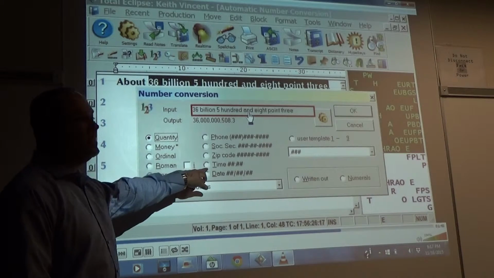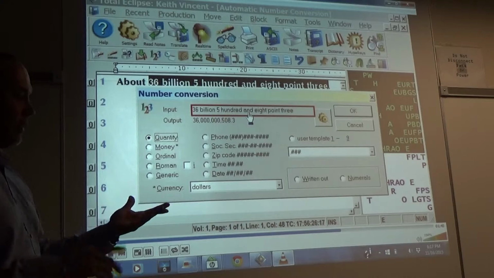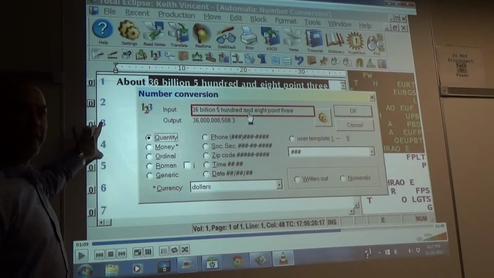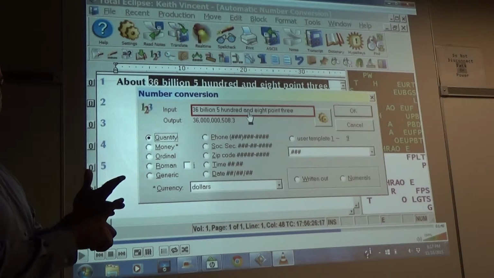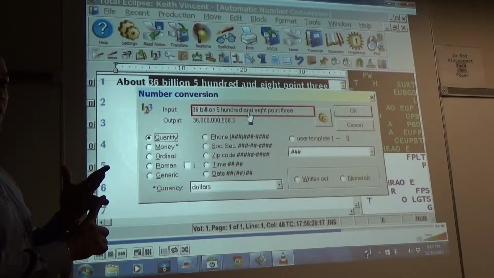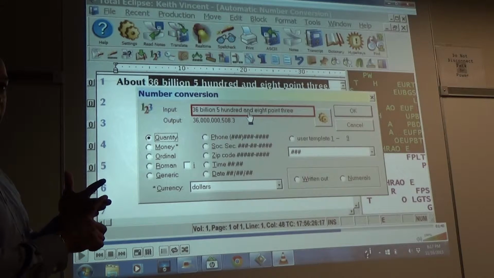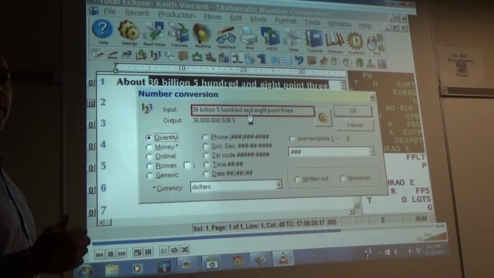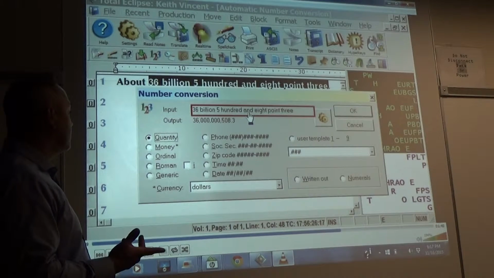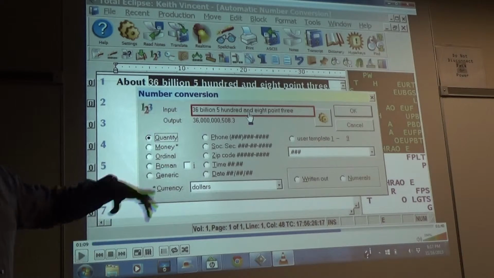Okay? Well, there's an easier way to do it than this. When you write 931, the AutoMagic keys are already going to give it to you. It's going to give it to you as 931, $931, 9:30 as in time, probably 930 as in an ordinal. So it's going to give you those different options.